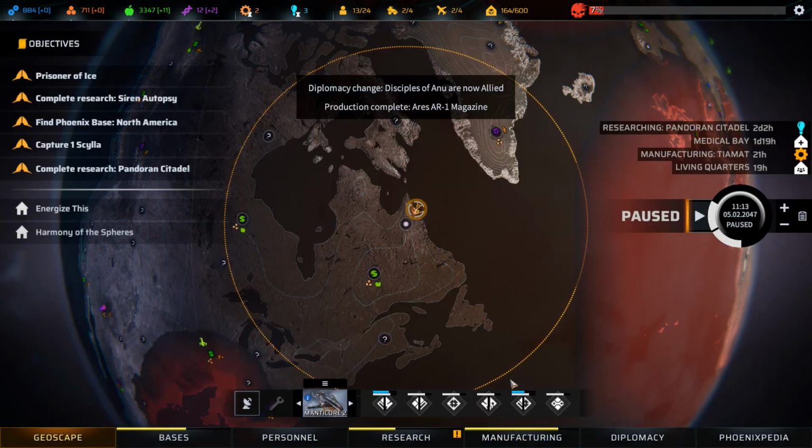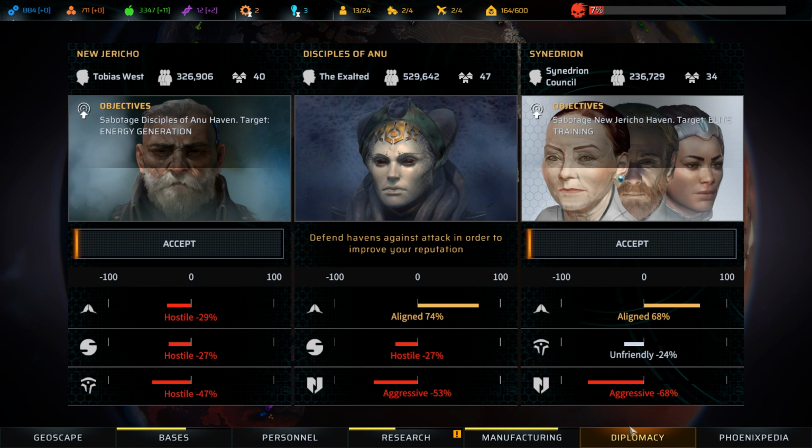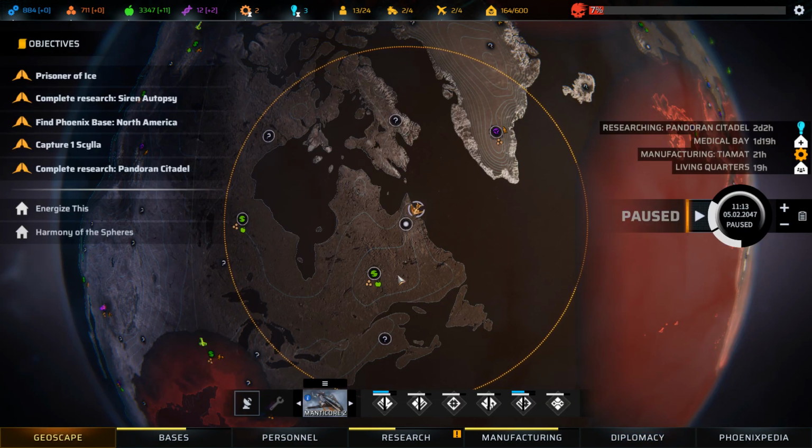Yeah, go ahead and give Jack some more ammo. He could certainly use it. As they are now properly allied. That's not the button. Defend havens against attack in order to improve reputation. They are not allied. They are aligned at 74%. Whatever. We'll get there.